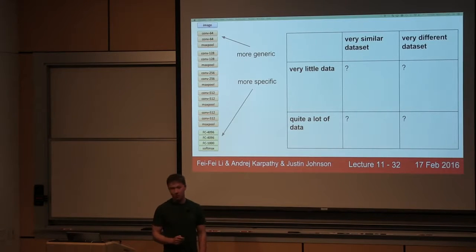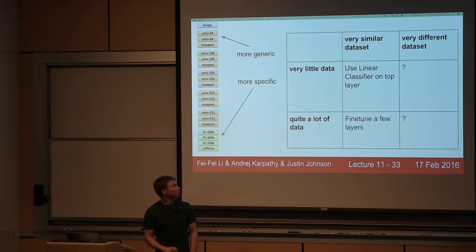So the recipe for transfer learning is that you should think about this little 2x2 matrix. How similar is your data set to what the pre-trained model was trained on, and how much data do you have? And what should you do in those four different boxes? Generally, if you have a very similar data set and very little data, just using the network as a fixed feature extractor and training simple, maybe linear models on top of those features tends to work very well. If you have a little bit more data, then you can try fine-tuning and initializing the network from pre-trained weights and running the optimization from there.